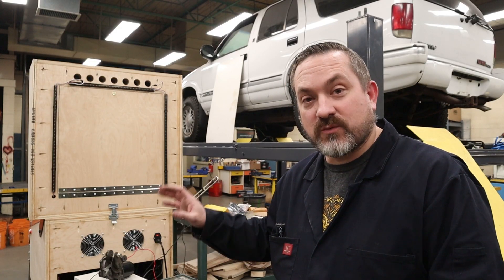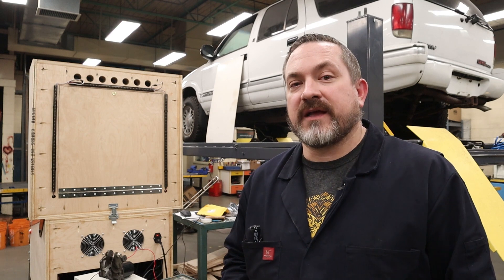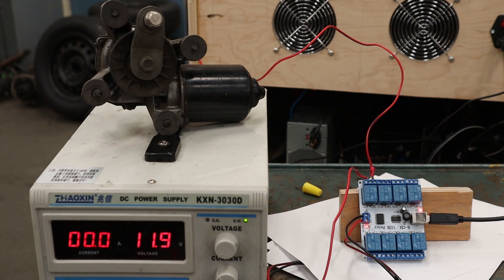One last thing about the SaneSmart board: when you have it plugged into your cabinet and all your toys are connected with power supplies, when you turn on the power to the cabinet you're going to hear this thing self-test. It's going to do a bunch of clicks of the relays, and because you have it hooked up to your mechanical toys you might have a split second of the gear motor, a knocker, or a shaker motor powering on briefly. Just to let you know about that in case you're wondering why that's happening. Apparently there's not much we can do about it — it's just a startup. I powered down the cabinet with the camera on the SaneSmart board and the gear motor so you can see what happens when it starts back up. So just a big thump from the gear motor and a couple of zaps of the relays. One little quick hit and then kind of a bigger hit. Good to know.